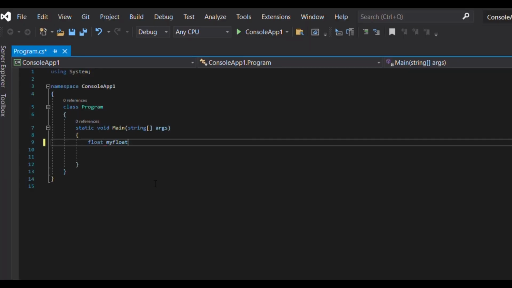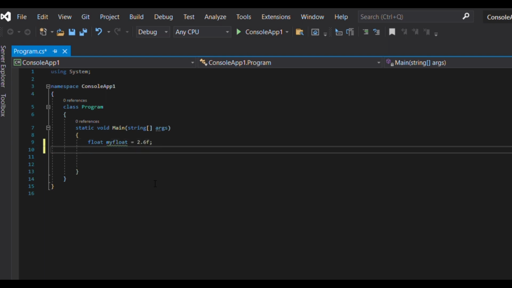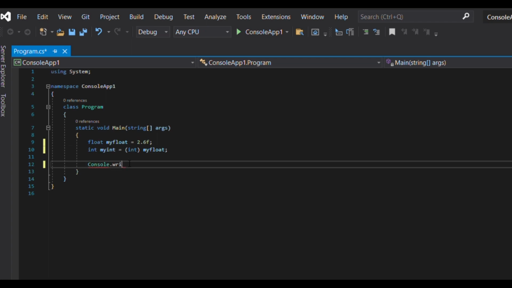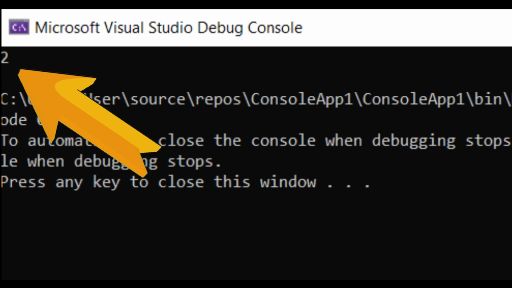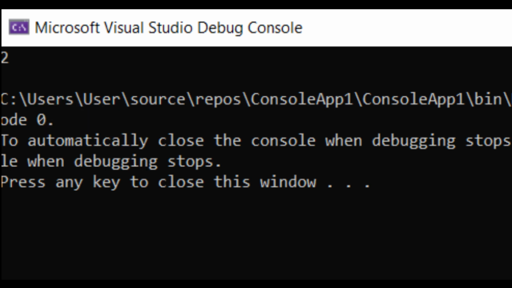I will create a float called myFloat and assign it a value of 2.5. On the next line I will create a variable called myInt of type int and assign it the value of myFloat. But this type of casting is not automatic like implicit casting. Here we have to manually add the data type we want to convert it to. To do that, mention the data type in brackets before the assigned value. Now when we print myInt, you can see that it prints out 2, not 2.5. It has lost some data as it has been converted into an integer.